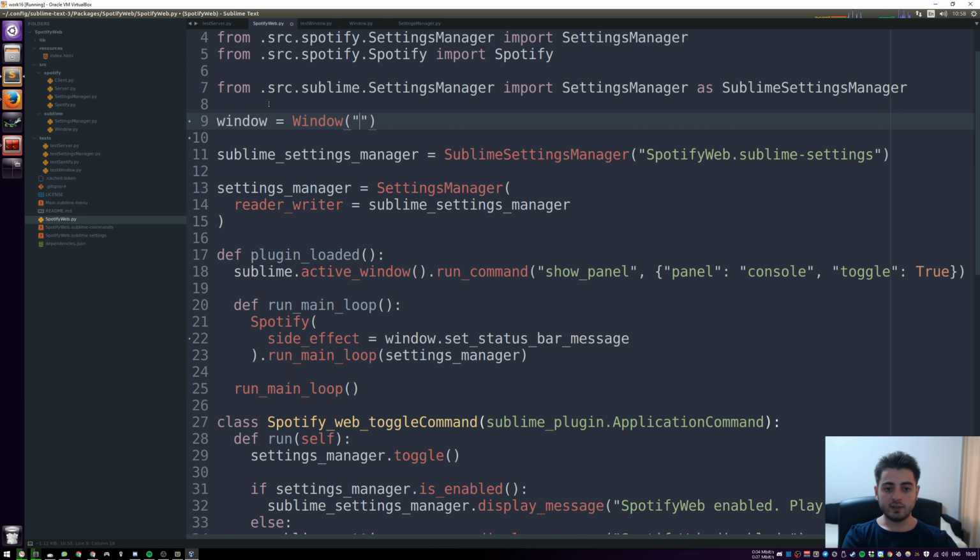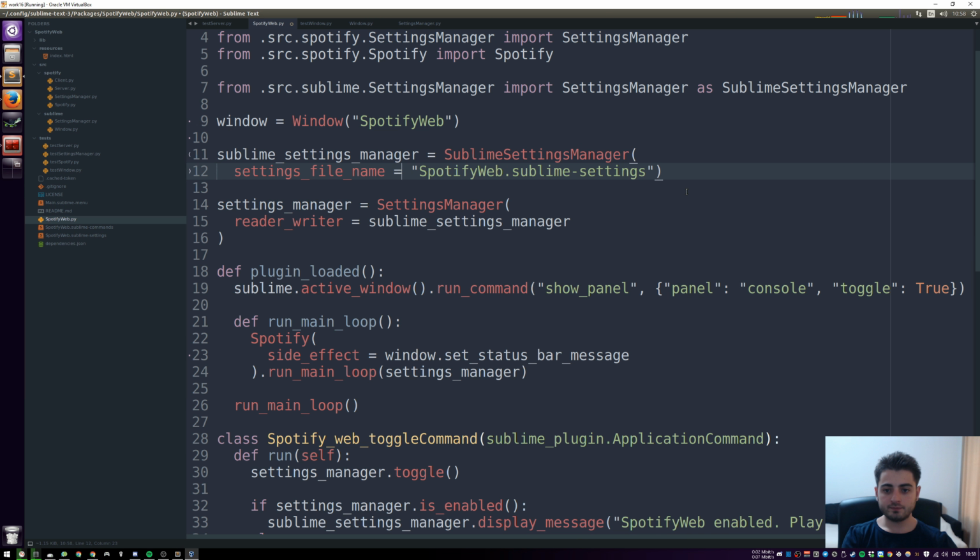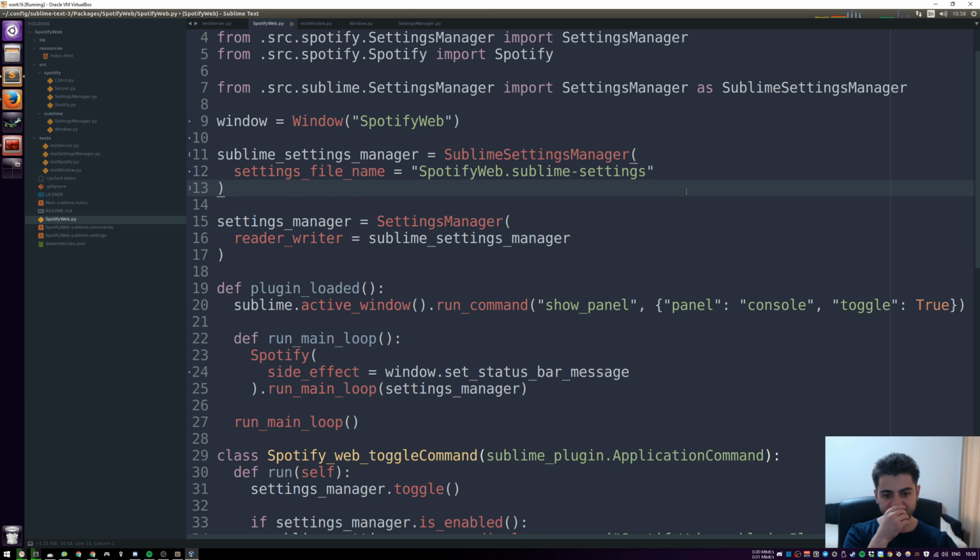Actually, hold up, Sublime settings manager. Why can't I jump in there? Because it's called settings manager. Settings file name. Is that better? Yeah, maybe that's better. Let's leave it like this.